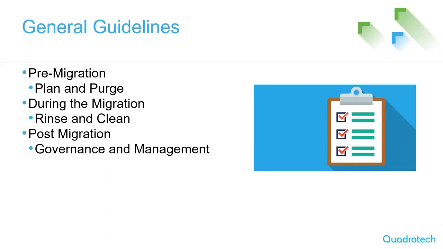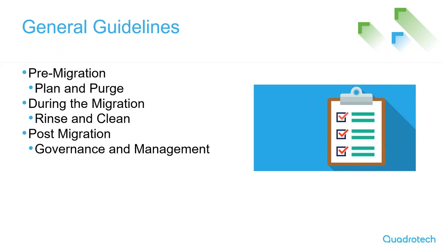So let's review a few things here. So really, when we go back and think about how we've taken this approach, what's different from a traditional migration plan? In a traditional migration plan, I go right into the migration, I start moving things, and I get exactly what I had when I started the entire migration. So planning and purging, reviewing that again, basically I'm going through my infrastructure, I'm finding out what's underutilized, what's not required anymore, what's out of date, and I reset all that information as much as possible in the source environment. Then I rinse and clean.